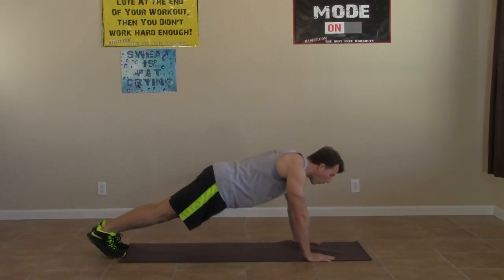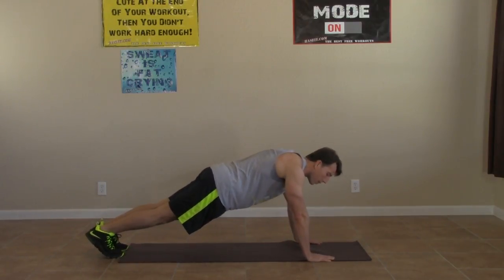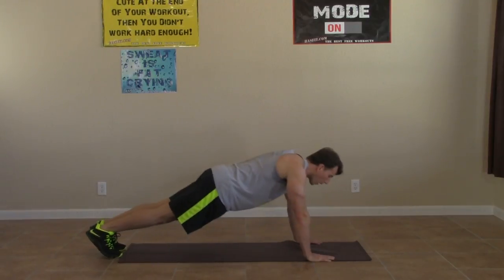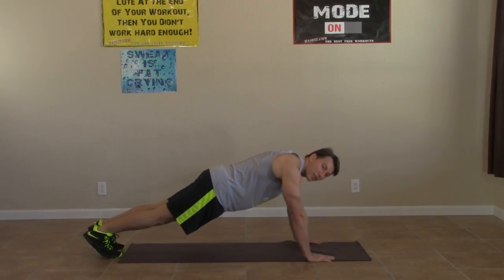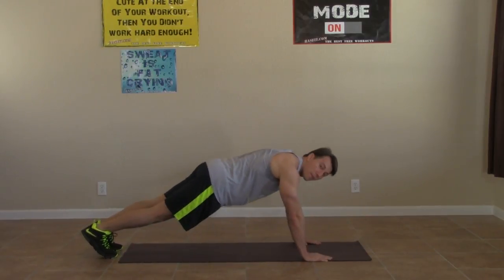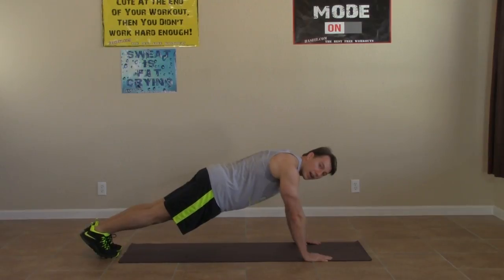1, 2, 3, and hold. Good job, everybody. Breathe. You're looking not only over your shoulders, but your core as well. Again, 1, 2, 3. And I want you to get those push-ups in as fast as you can. That's the name of the game on those push-ups. All about the speed and quickness. And here we go again.